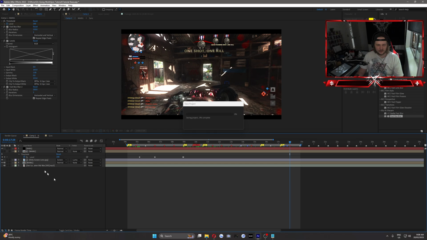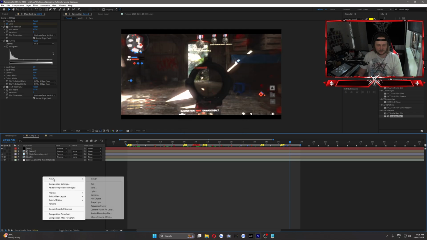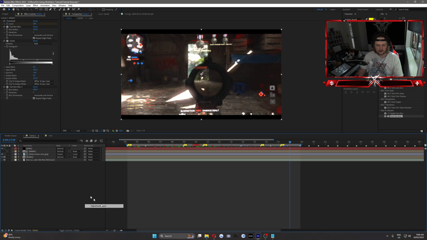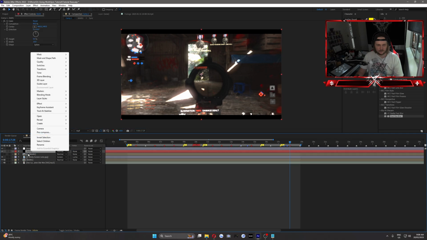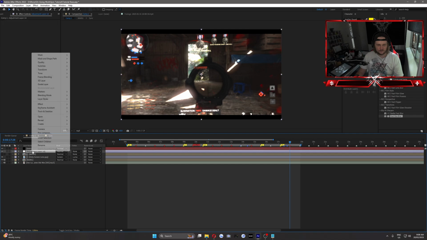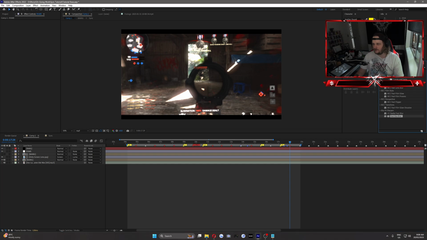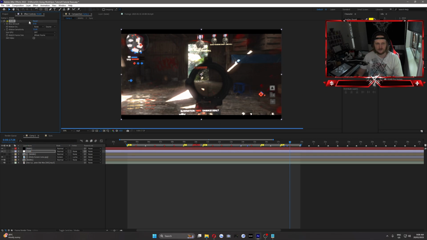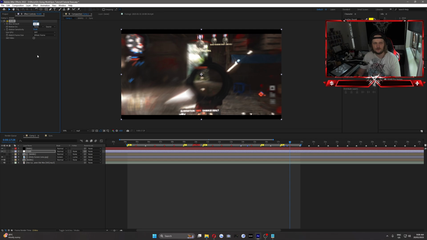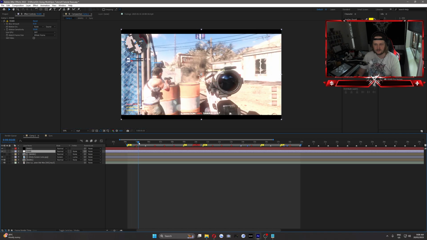Very nice. Okay, and then usually I would add, we'll go new, adjustment layer, and I will add, oopsie, move that back up. I will add Real Smart Motion Blur. You can either use Real Smart Motion Blur Pro or just standard. The standard one's pretty easy going. You just drag it on and you choose like 0.2 or something like that. For this edit, I'm going to go like 0.1, and motion sensitivity needs to be like 50 maybe. And it just adds a nice little blur.